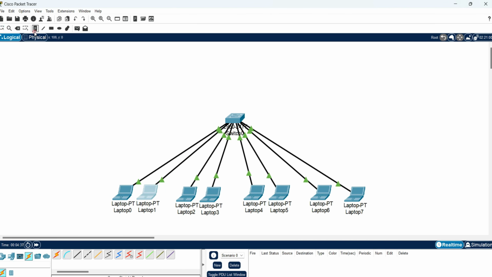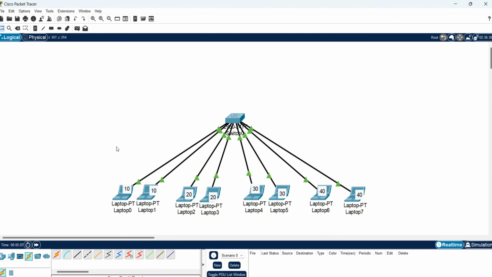So this belongs to VLAN 10, and this belongs to VLAN 10. This one belongs to VLAN 20. This one belongs to VLAN 20. This one belongs to VLAN 30. And this one belongs to VLAN 30. This one belongs to VLAN 40. And this one belongs to VLAN 40. Just like that. So let me just move them to their corresponding machines so we could actually know which VLAN each one is part of.